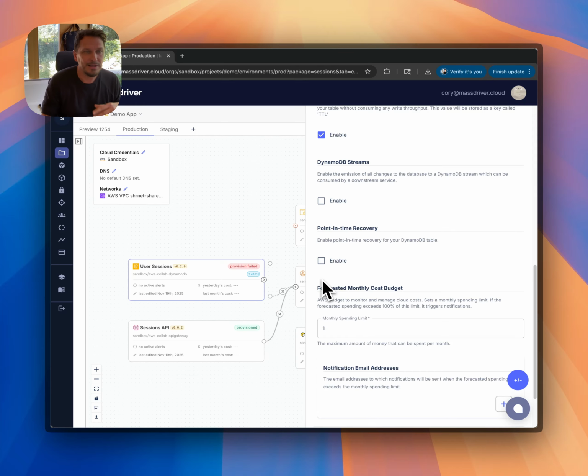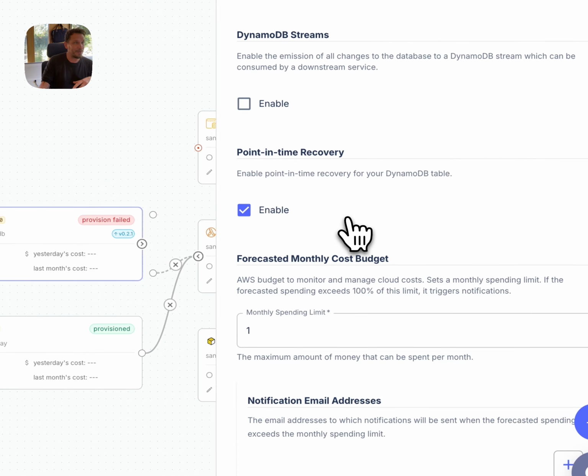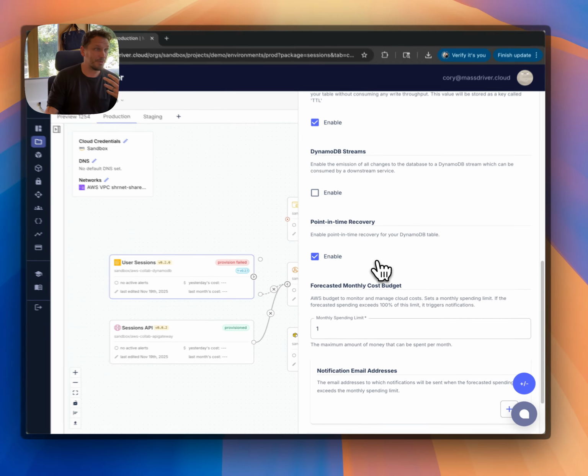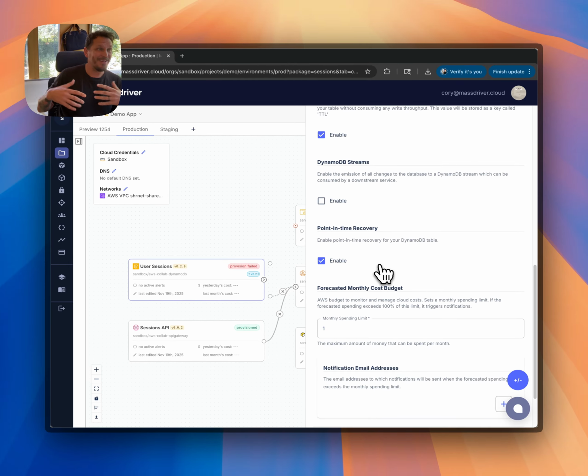This is crazy. But in our configuration, we have it set where if you're in a production environment, you have to have point-in-time recovery. So that failure there is great for me as an operations person. I've ensured that a developer's been able to get something into production in a secure and compliant way. Here, you can see that it's really easy for me to figure out exactly what's going on if they are managing their infrastructure and they need a little hand-holding.